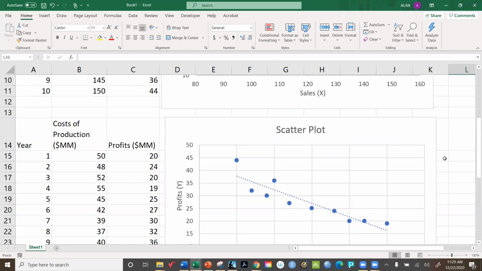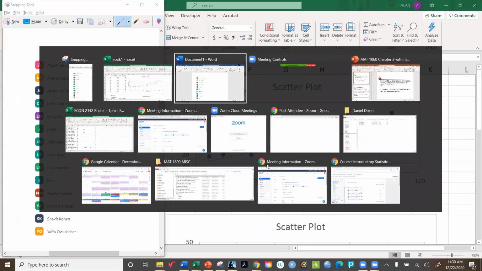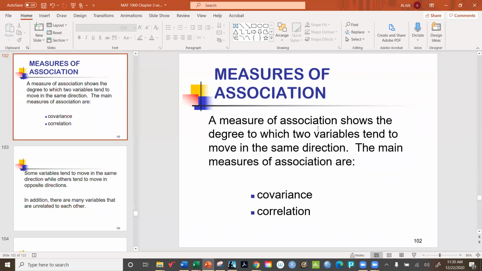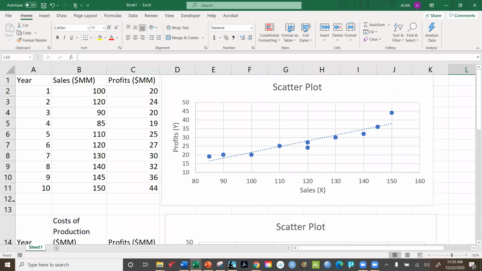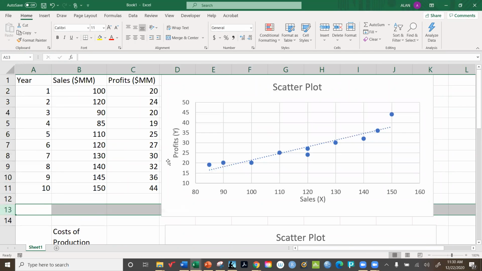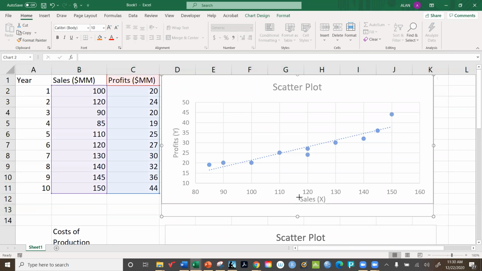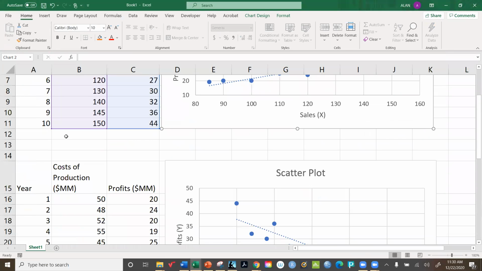So now you can see that visually from these scatter plots, but what we'd like to be able to do is quantify this information by using either the covariance or the correlation. Now, what I'm going to do here, just to speed things up a little, first, I'm going to actually calculate these measures in Excel, and then we're going to take a step back and see where they came from. Okay, so let me just do this real fast, and then we'll explain what these numbers actually mean.